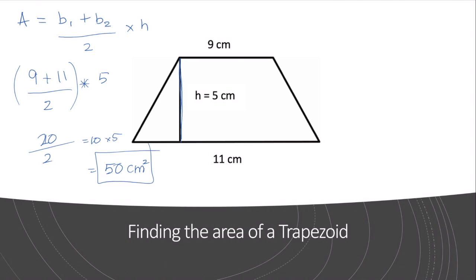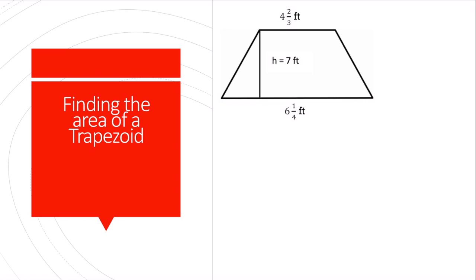Okay, let's quickly do another. This is a fractional one. You have to add fractions. So let's do some practice. 4 and 2/3 plus 6 and 1/4. When you add these two, you gotta divide it and multiply it by 7. It's going to be a little bit of a decimal problem, but don't worry, we're not scared of decimals or fractions. Okay, so let's add these two.